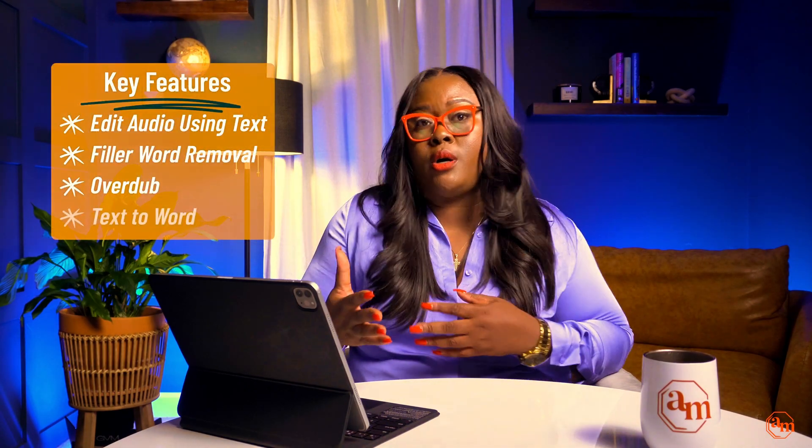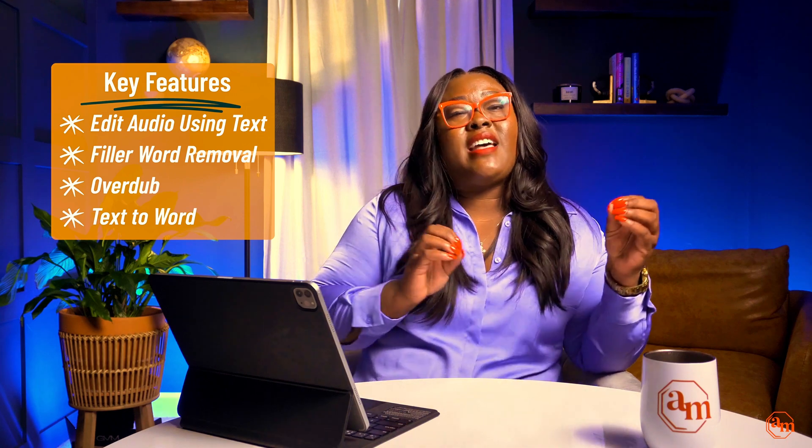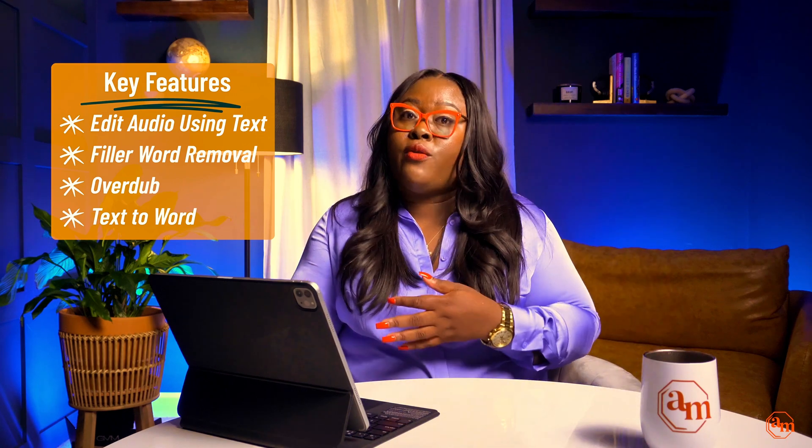Next up is text to speech. This is one I have not used personally, but I've heard a lot about it — where you can type text and it can turn it into your voice. I don't know how great it sounds, and maybe one day I'll do a Descript tutorial so you can hear it for yourself. In essence, it kind of helps if maybe you've lost your voice or in whatever use case applies. Descript basically puts it in your own voice — not a computer voice, not an AI voice, but your own. It's a little scary though, and I know they have things indicating that you need the person's permission, but who really knows what's being utilized.